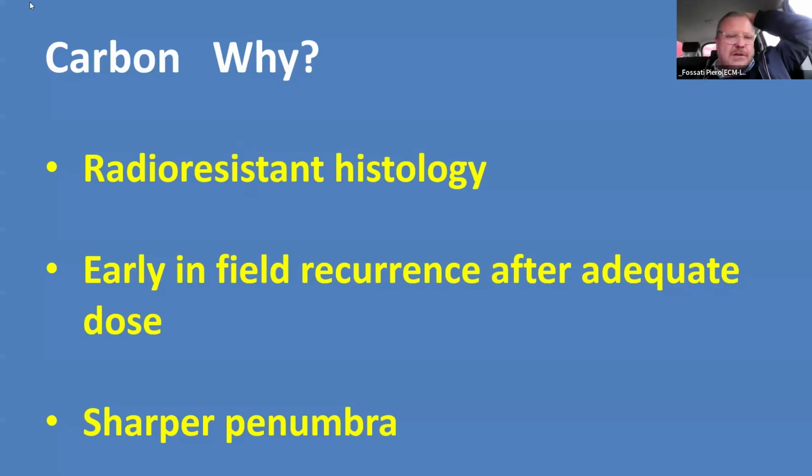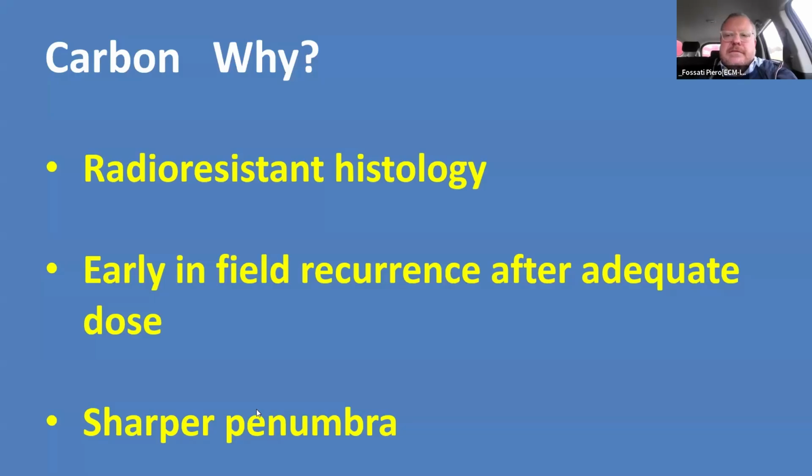So we have a lot of re-irradiation, and we not only use carbon ion when we have a re-irradiation of sarcoma or salivary gland or such radioresistant tumor, but also when we have a tumor that in the first diagnosis was maybe considered not radioresistant, but then proved itself to be worse than we could think. So an early in-field recurrence after adequate dose is a tumor that has been selected for radioresistance, and it is also where we consider carbon ion radiotherapy.